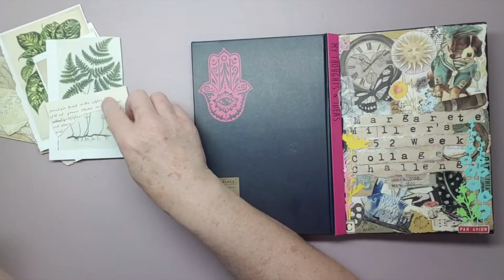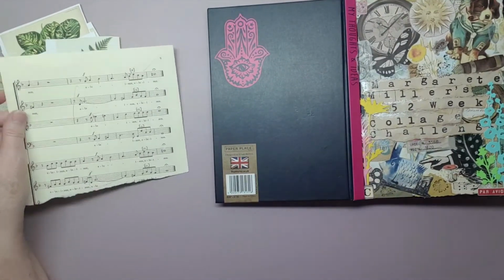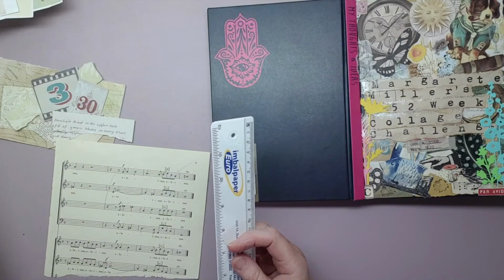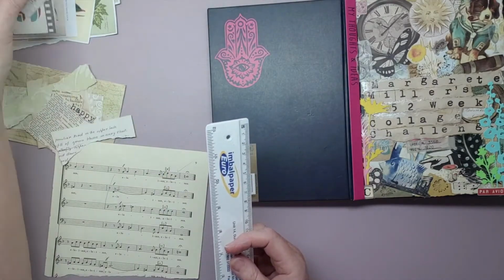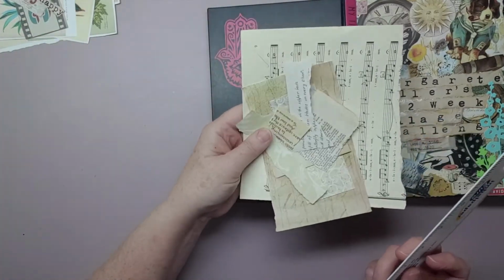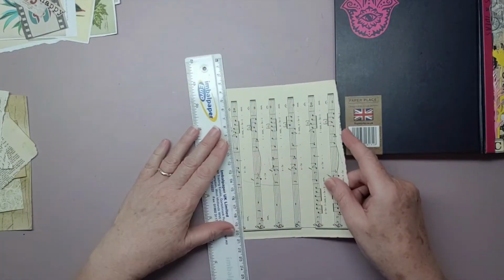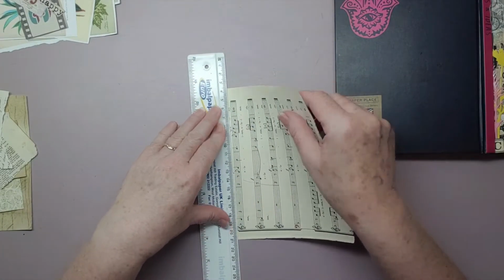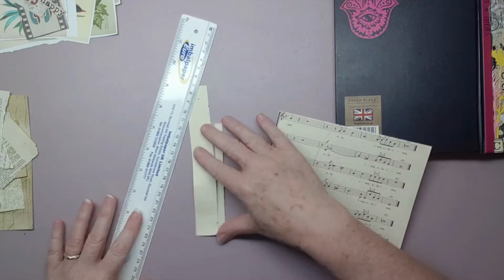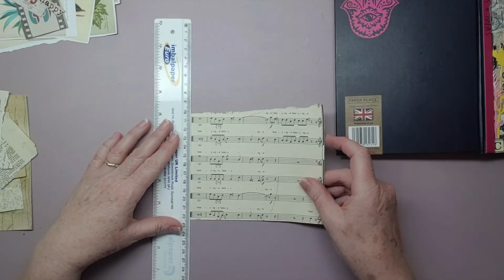Okay, so the back, I thought we'd make it a bit more botanical, and I'm just going to use some pictures I've got out of a collage book here, which are over here. A couple of numbers and a word and some kind of neutral coloured scraps. So we're just going to put some of those on. My mat is in the wash. Well, I've washed it, scrubbed it, and it's still drying at the moment, so I thought I'd just leave it to dry naturally.